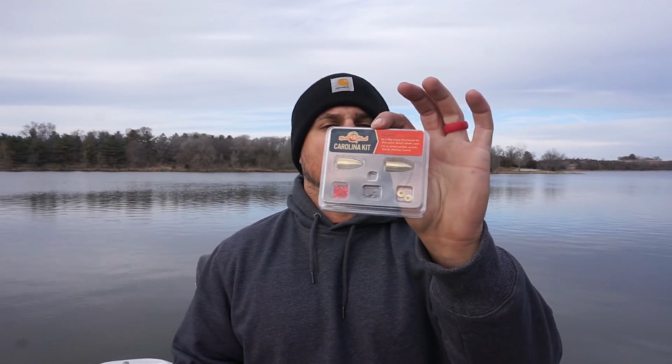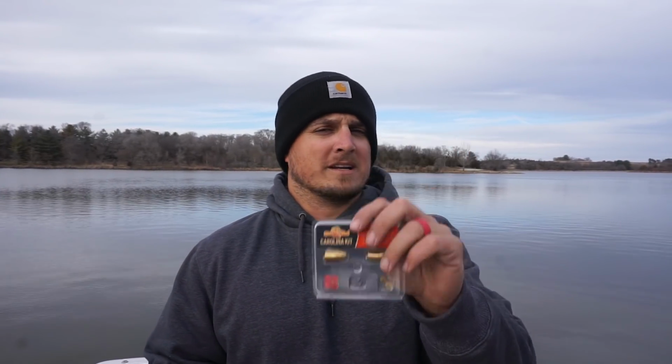Head on out to your local lake and drag this Carolina rig kit around some of your best deep structure, points, rock piles, stuff like that, whatever is available in your lake, and I can almost promise you, you're going to be surprised at the number of those pressured fish that commit to an awesome bait rigging system like this one.